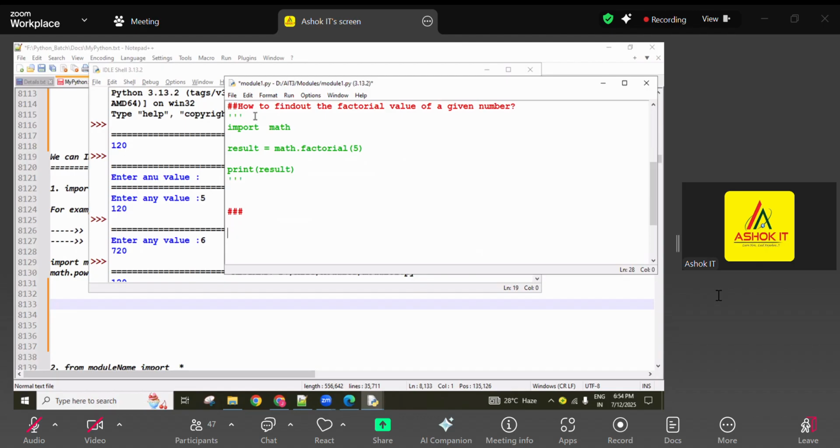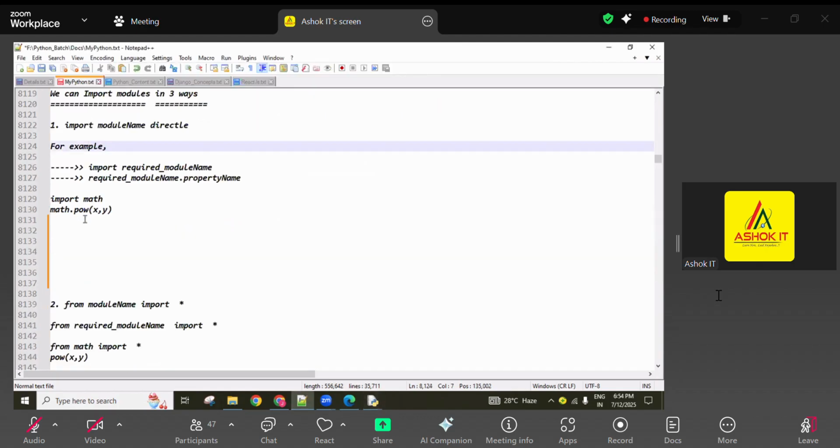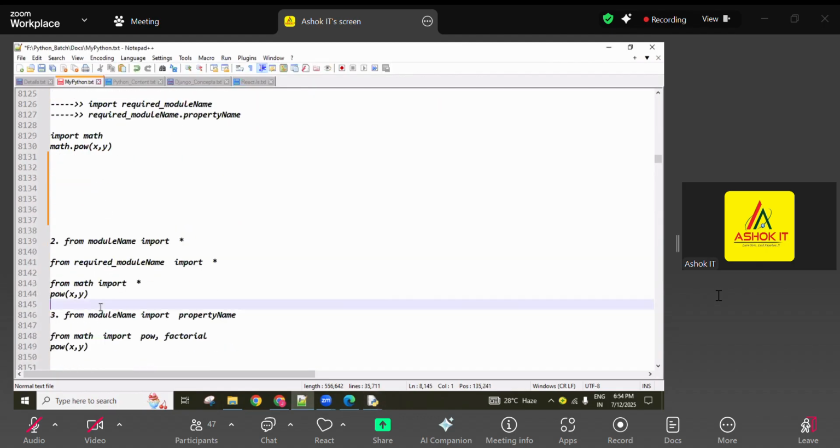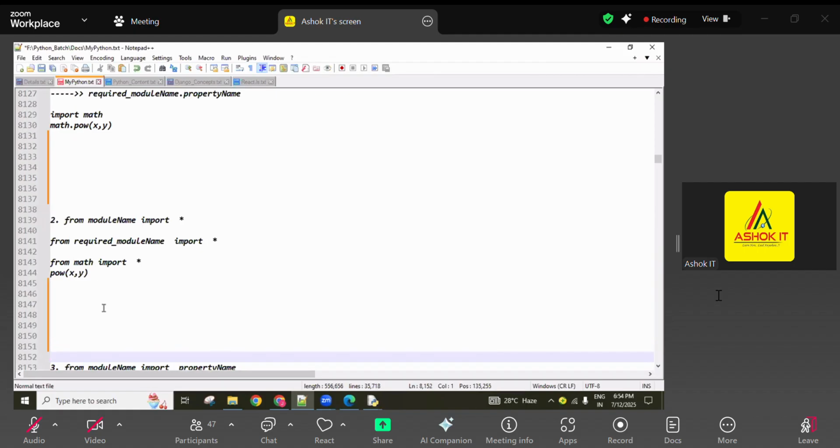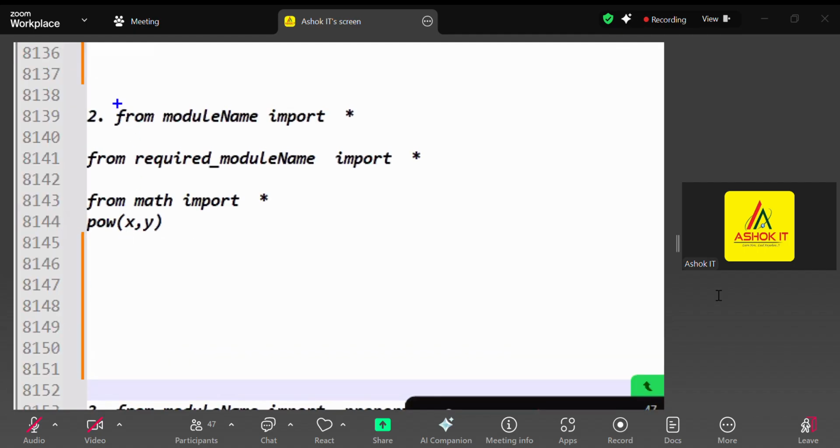That is using the from keyword. From is a keyword in Python, and using it we can import. So: from required module name import star, simply called star import. Some people understand it as from the module name import star.